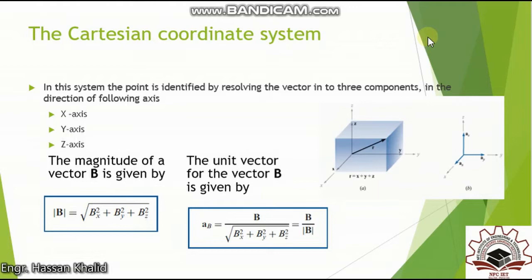A unit vector is a vector that has a magnitude of 1. It has the same role as that of the multiplicative identity in the world of vectors. In order to find the unit vector in the direction of b, you need to divide the vector b by its magnitude, and it can be taken in any direction, in the direction of x, y, or z.